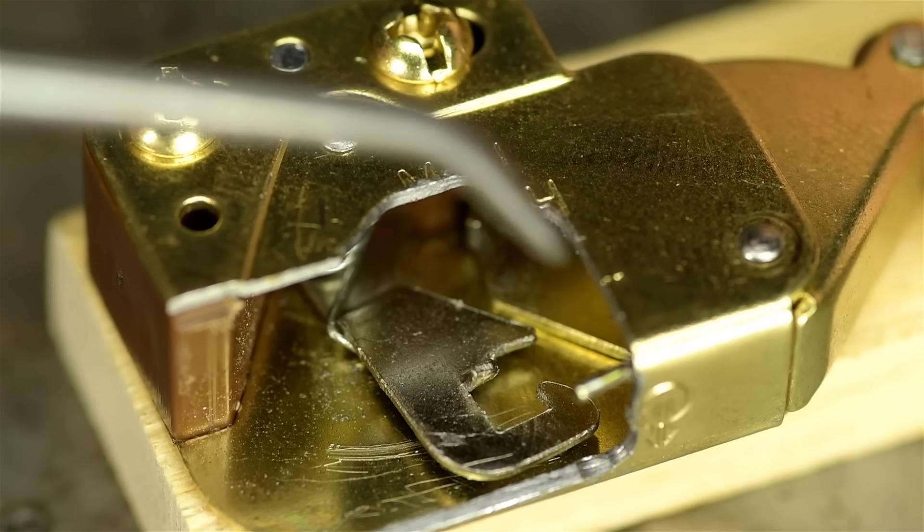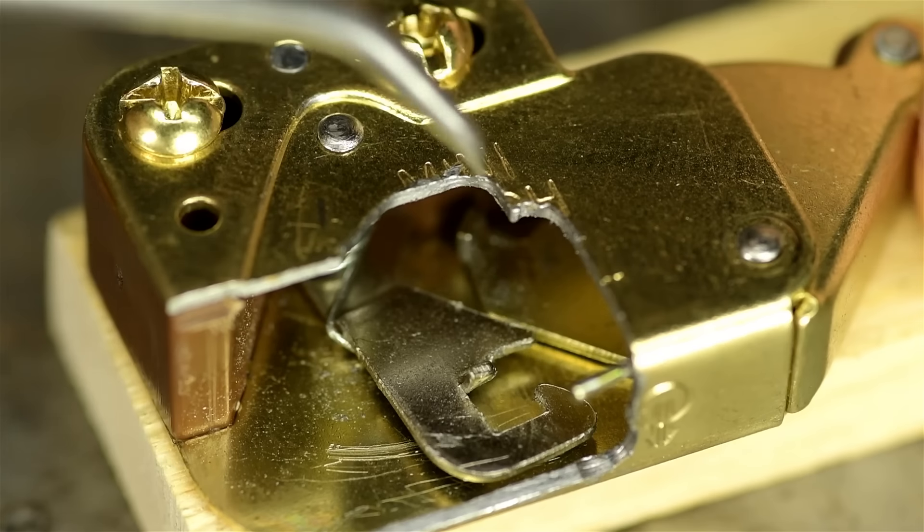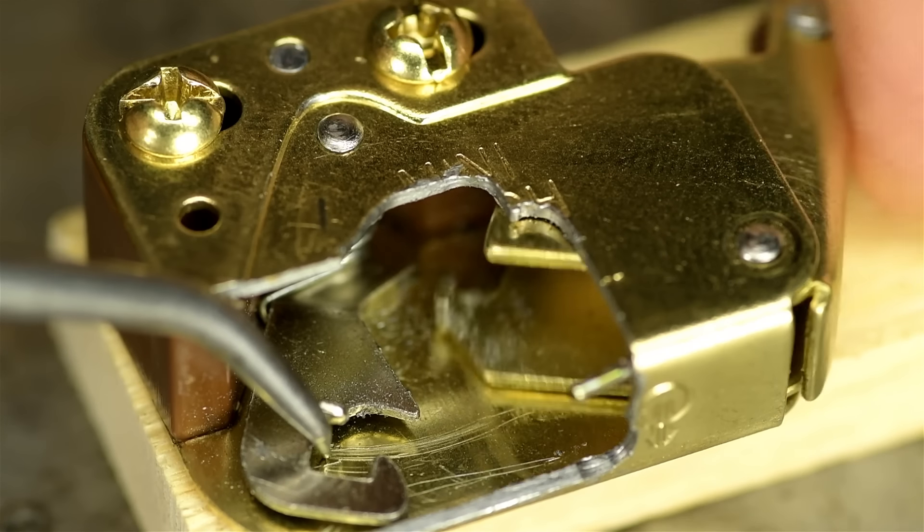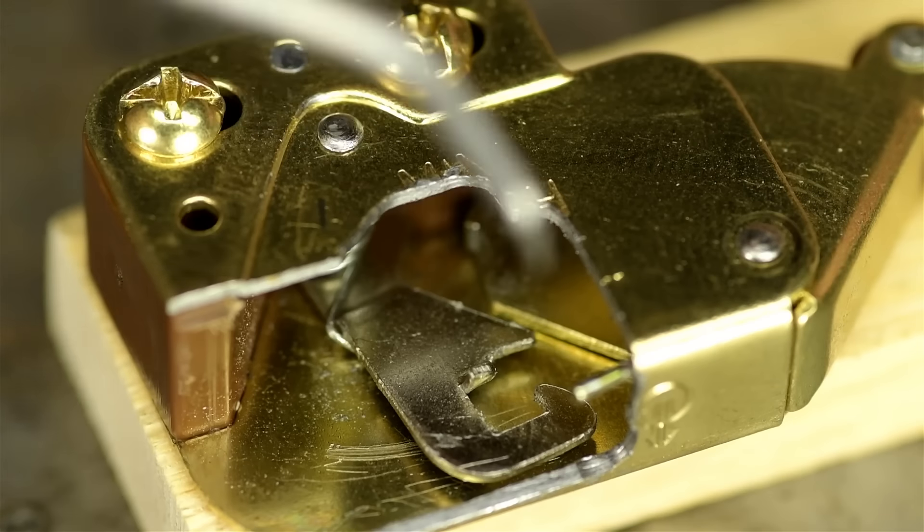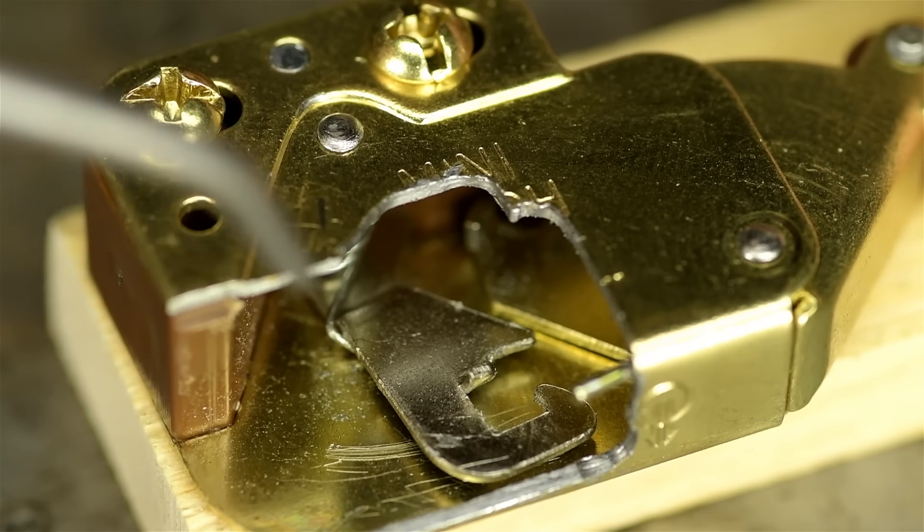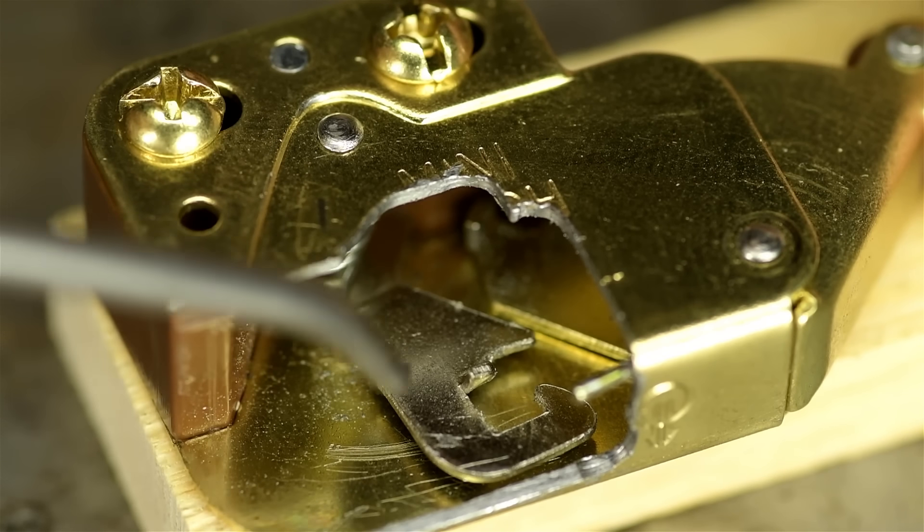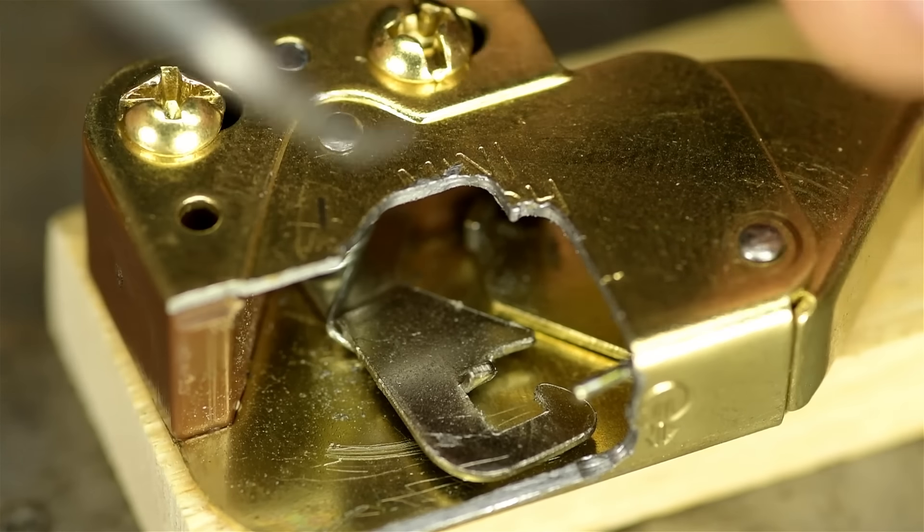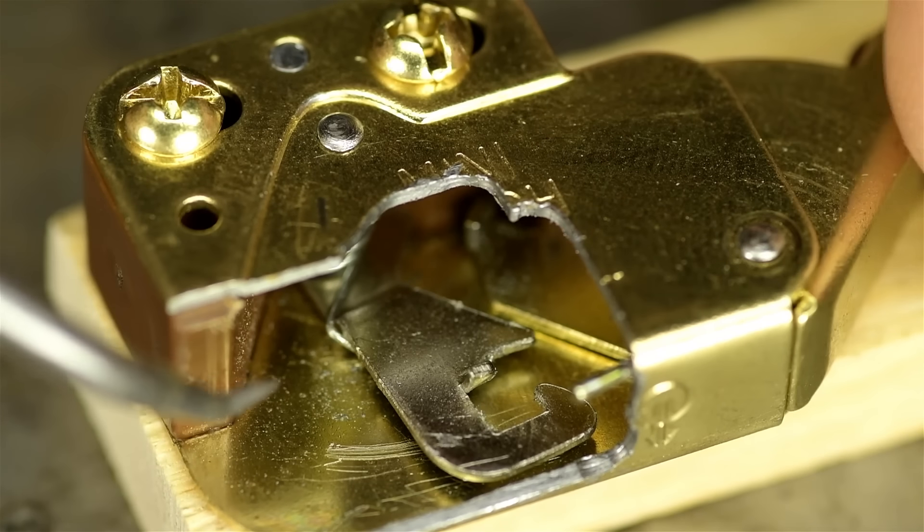So the key to these push-push mechanisms, the part that you push, the actuator, in this case the latch, I guess, takes one path on the forward stroke. So it takes one path when you push it. And then a second path when you push it again. A different path on the return stroke. Since most people can't magically change the shape of the actuator, something needs to happen in the clockwork. Something inside changes on the actuator's return trip. Now what I just said might make more sense in the simpler version of this that we'll build. But maybe you'll see it happen here if you're looking for it.